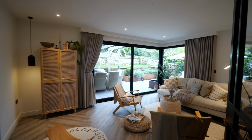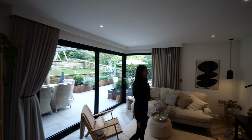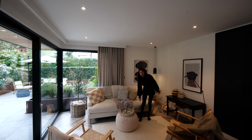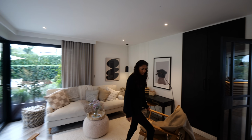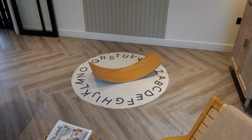Okay, we have some double doors now leading into this other lounge space, which is known as the Playroom. We've got some really, wow, these sofas that you're just gonna see. Oh my goodness, I nearly started surfing. Beautiful. Oh my gosh, what's that? A wobble? So, like I said, this is the kids' playroom.